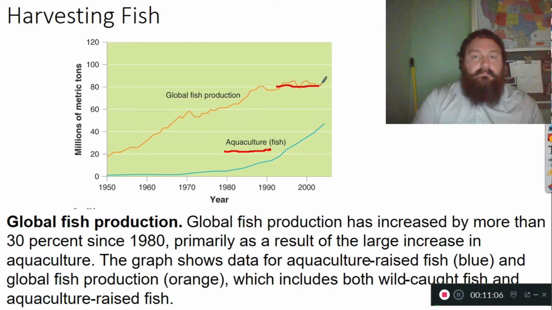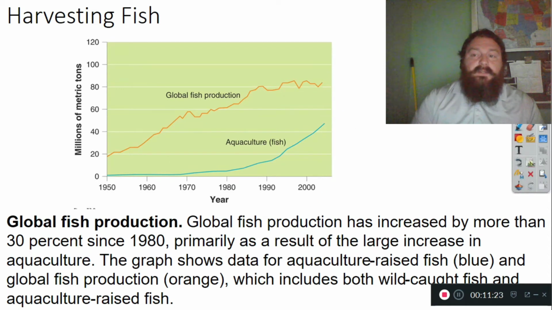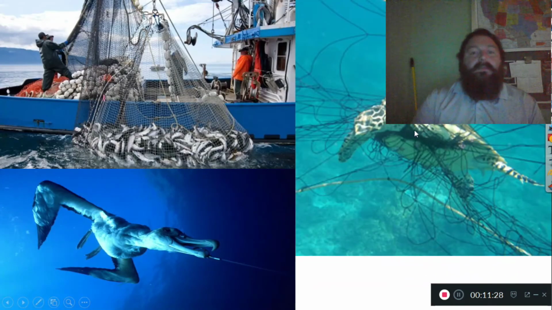Instead, again, we have a fairly steady, consistent rate of fish production where we're selling off fish in the grocery stores and the markets, things like that. But more and more of those fish are coming from aquaculture, which is fish farming. And fish farming reduces that impact on the wild caught populations. Anytime we can reduce the impact on the wild caught populations, we're helping the ocean to kind of replenish itself.